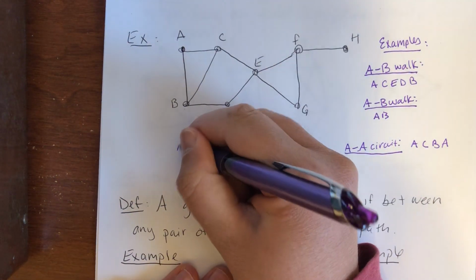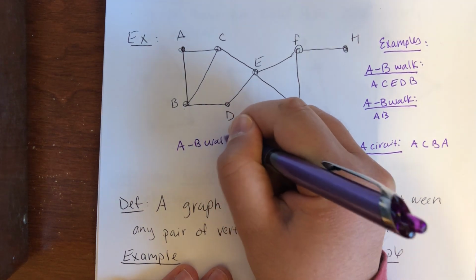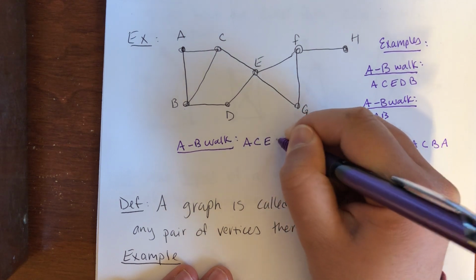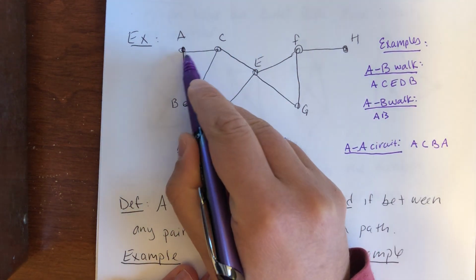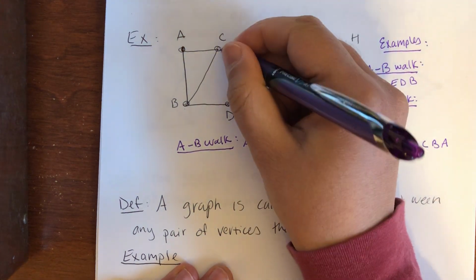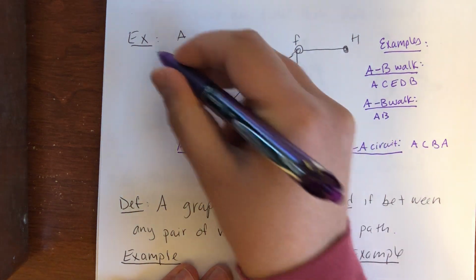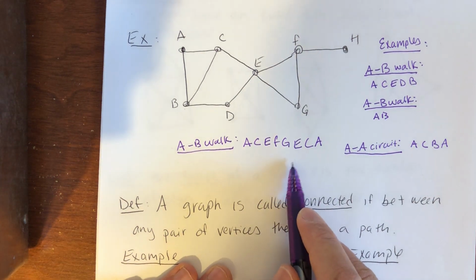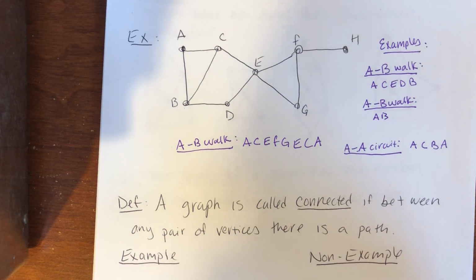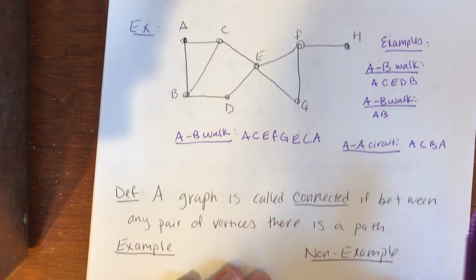So I could even have the A to A walk consisting of, let's see, A, C, E, F, G. So I've gone A to C to E to F to G, then back to E, back to C, and back to A. This works. This is allowed. You're allowed to repeat vertices if you're just taking a walk in your graph. But we saw in the warm-up that sometimes it's useful in certain contexts to look for a walk that has the property that you're visiting every vertex exactly one time. Okay, so we'll talk about that on the next page.